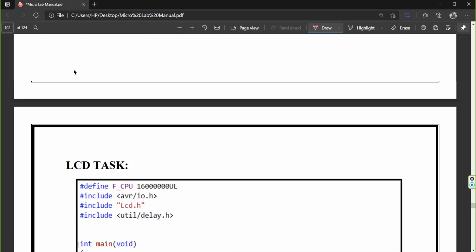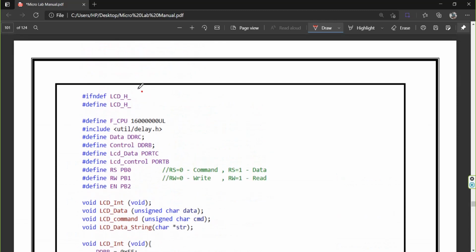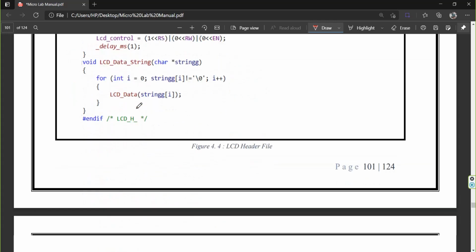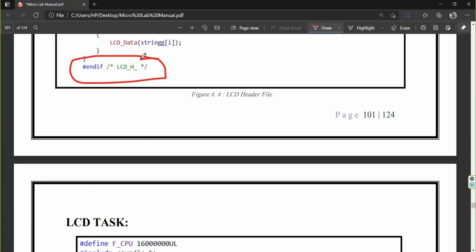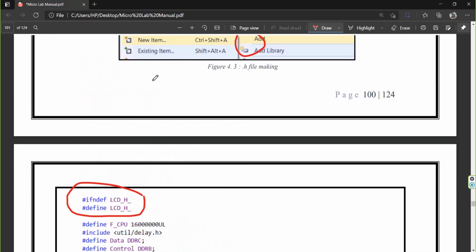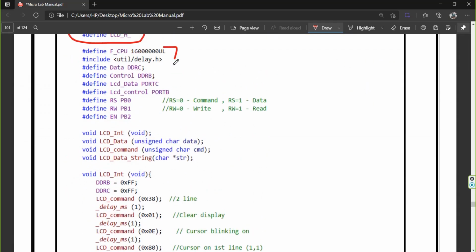First of all, whenever we are going to define any new header file, we have to define this #ifndef and #define LCD, and this header file close thing. This header file is closed now. Further, this is a delay command, as we already know, whenever we have to perform some kind of delay in our code. Further, there are some things which we have to define globally. So we define like that: RS is always for PB0, RW for PB1, and E enable for PB2.